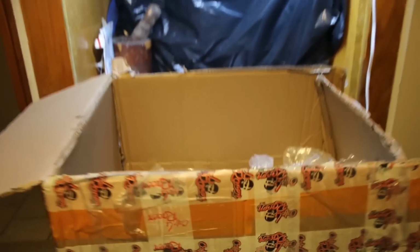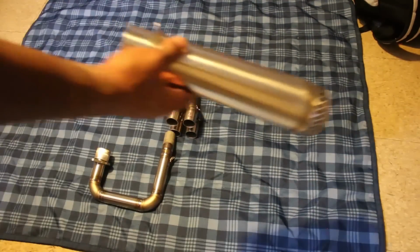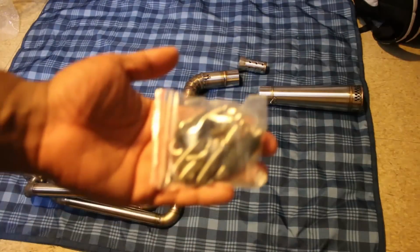Anyway, those pipes are short enough to look good, but I already had my eyes on these new ones since day one. I was just waiting on the best moment to buy them. So, what's in the box? Well, you get a 4-into-1 collector, a megaphone muffler with a removable baffle, and then all 4 header pipes, along with a few springs to hold it all together.